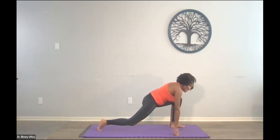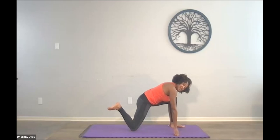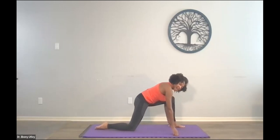Exhale, bend your right knee down to the earth. Inhale, pick up your lower leg. Exhale, top of the feet, return to the earth. Same thing on the other side.